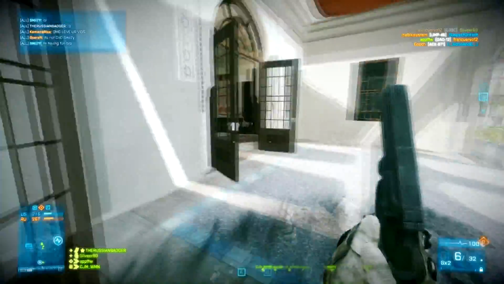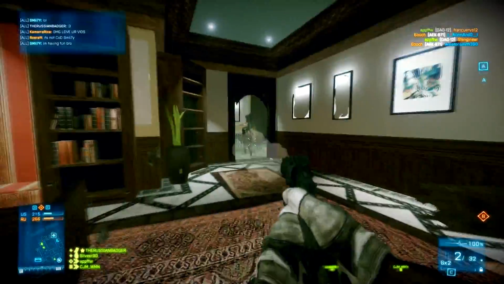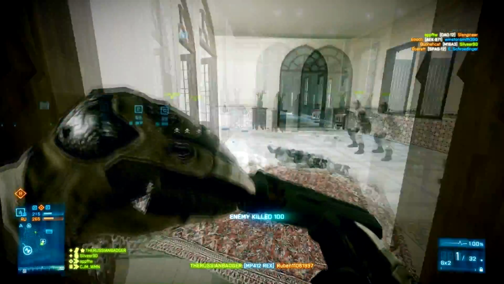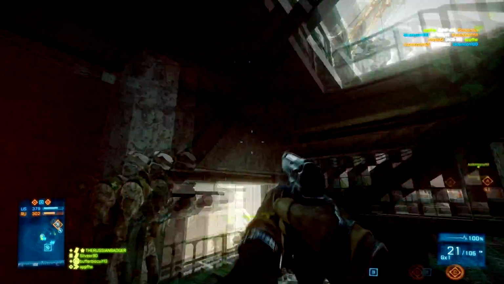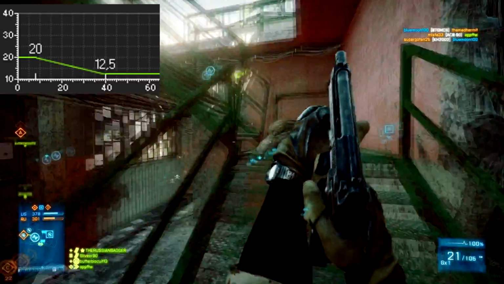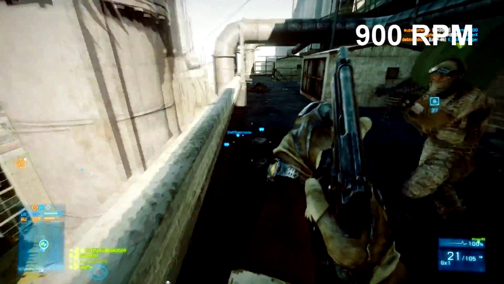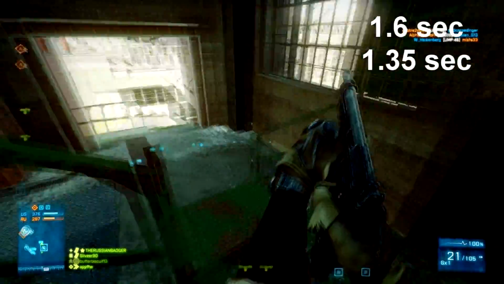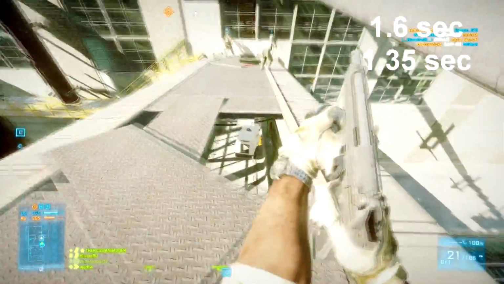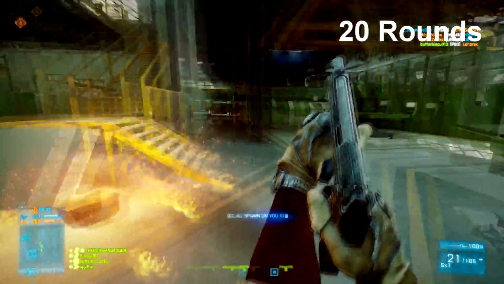And next on the list is everybody's favorite marshmallow gun, the M93R. I was gonna make a pirate joke, but I ended it halfway. Whatever. The M93R has a max damage of 20 and a minimum damage of 12.5, firing at a rate of 900 rounds per minute, with a reload time of 1.6 seconds while empty and 1.35 seconds while not, and is capable of firing in both burst and single firing modes, with a magazine size of 20 rounds.